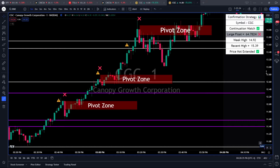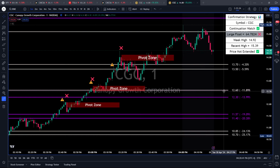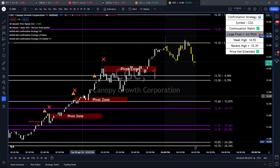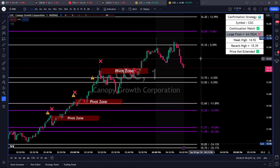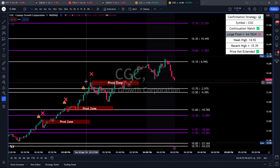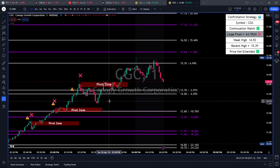You're getting yourself another great trade, and this is using our dynamic support and resistance in conjunction with our confirmation support and resistance. We know we had volume. Turn this back on. White candles. We have plenty of volume. So we love that. The only things that we are concerned with is going to be that float size. And then, of course, we're going to be concerned with if we see a bullish vertical trend or if we see that the price is extended, we may want to secure profit and wait for the close over the zone before getting back in.